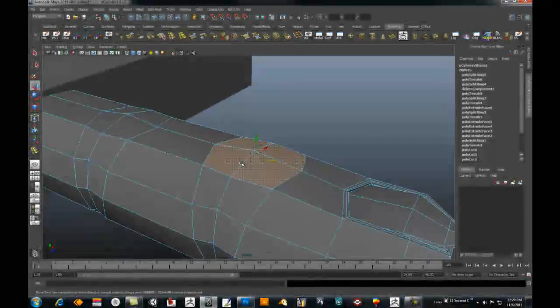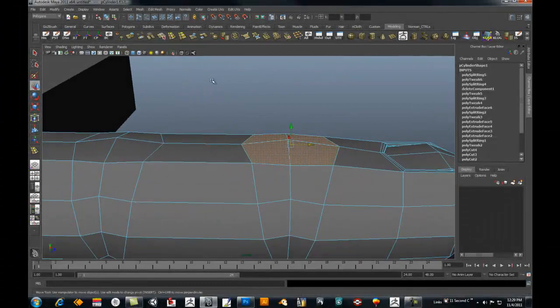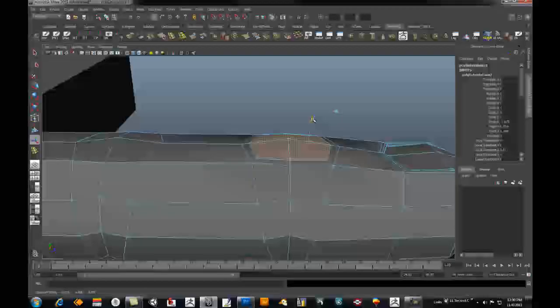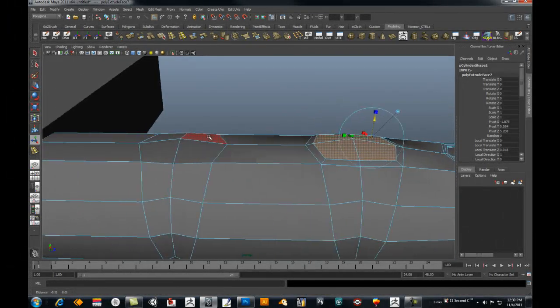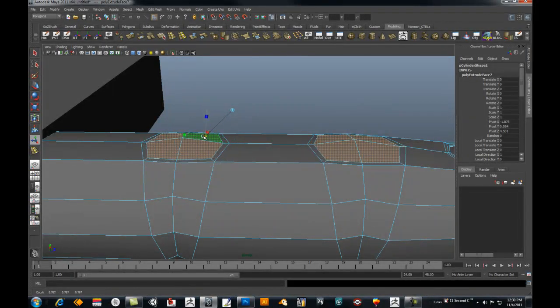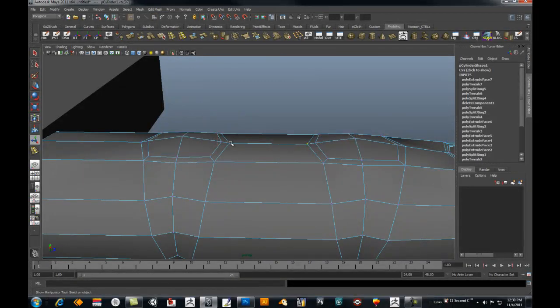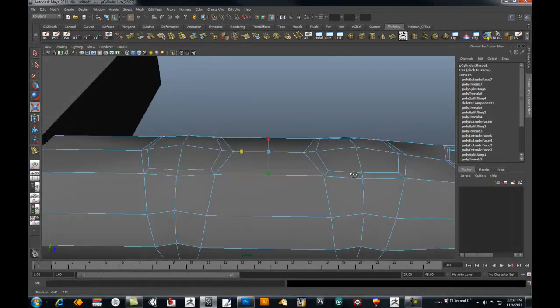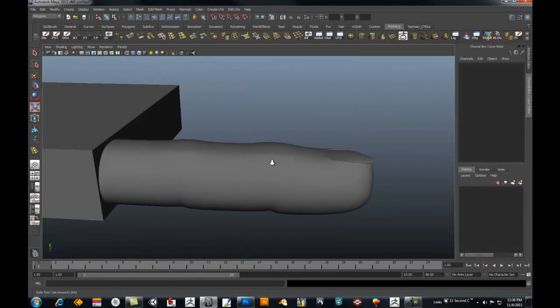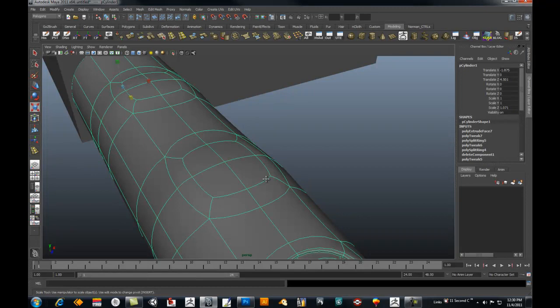Well, one thing I can do is I can add more resolution to this area to bring up the knuckle more. Again, everything is just going to be fine-tuned, fine-tuned.